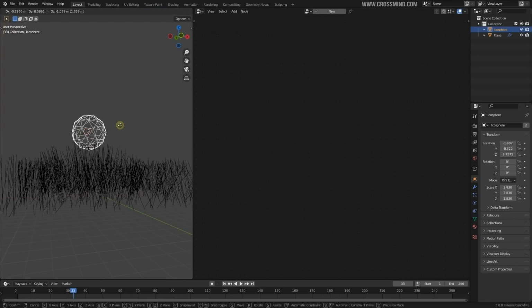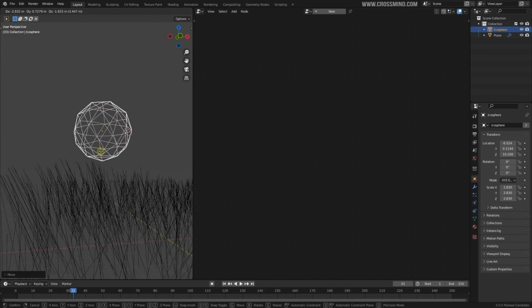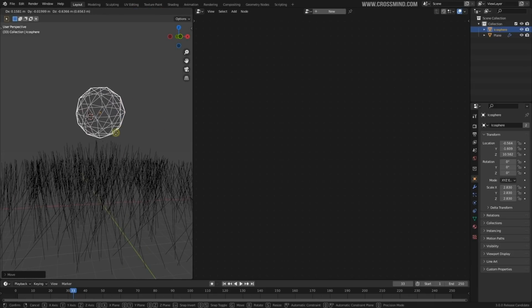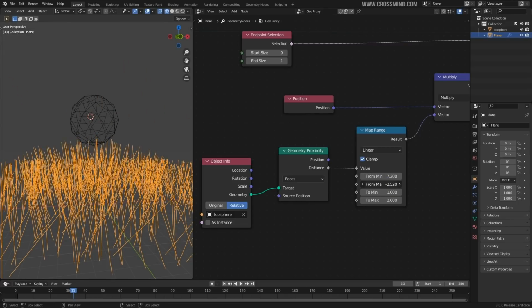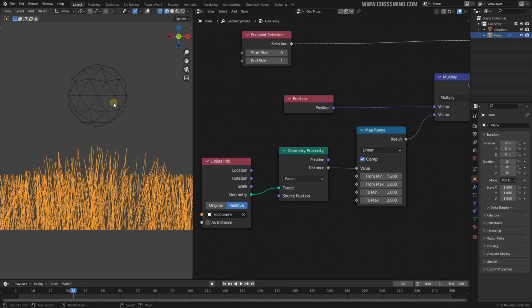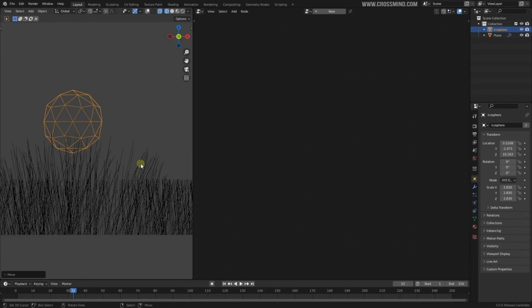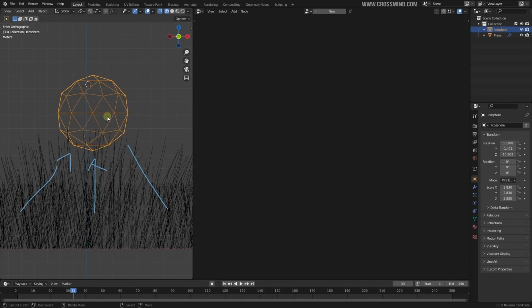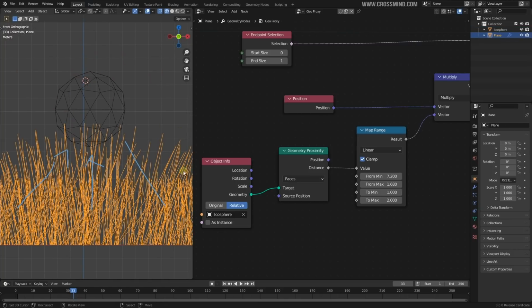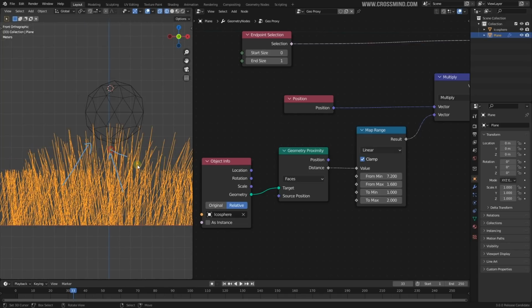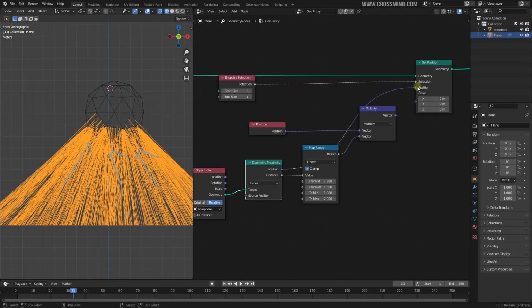So at least the influence is visible, the distance. So we can see anywhere this icosphere gets closer to these grass kind of lines, the grass is moving up, becoming taller, and you can keep on tweaking these numbers further. All right. But there's something not very great about this one. So these lines are moving up. The coordinates of these lines are changing, but these are not exactly facing in the direction of this icosphere. So basically the distance is multiplying the vectors of the position of these points, but it's not really giving it the exact coordinates that we want. Basically we want these to point in this direction, something similar to this.